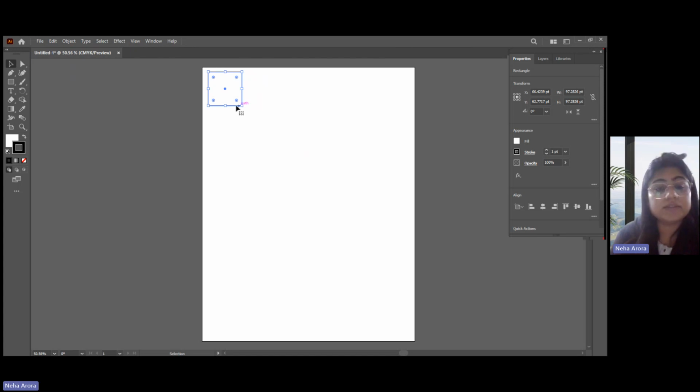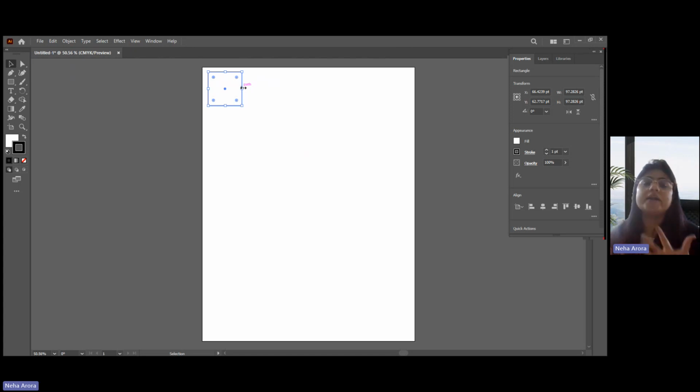And the next small box, the middle one, is called a resize handle. This is a bounding box, and this center one is a resize handle, which also helps to increase or decrease the size of the object. Here also you can take the help of the Shift option. Shift, as I told you, always works in the same proportion.